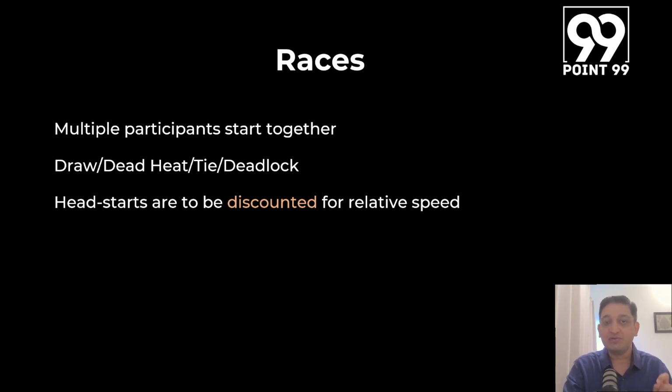Now what do I mean by discounted for relative speed? It basically means that whenever you are trying to figure out at what speed you are overtaking, or covering the gap between you and your opponent, it is nothing but the relative speed that exists. But this relative speed will come into action only when both of you are traveling together. So let's say you give a head start to someone by 10 meters, then for the first 10 meters, your opponent will be the one running the race. But after 10 meters are up, you will start running the race together. And that is when relative speed will come into the picture. So that is one thing you have to keep in mind.